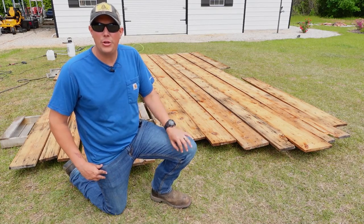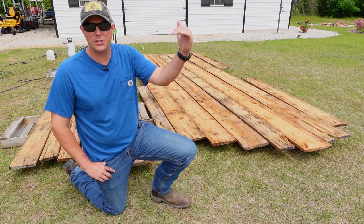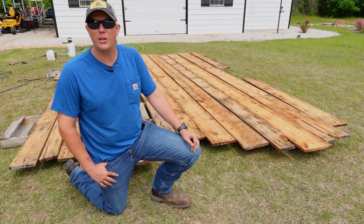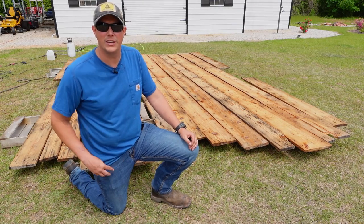In this video, we're going to take you through the entire process of demolishing the old barn, salvaging this wood off of it. Then we're going to show you how to clean it up and prepare it for your project.